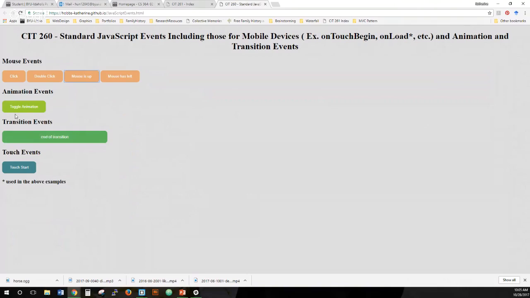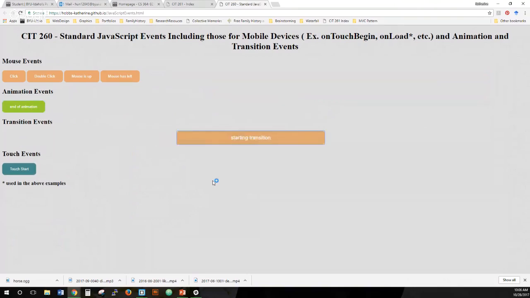And then here's an animation event, starting the animation, and then it's repeating the animation. If I click it, it ends the animation. And then my transition event, starting transition, ends transition.